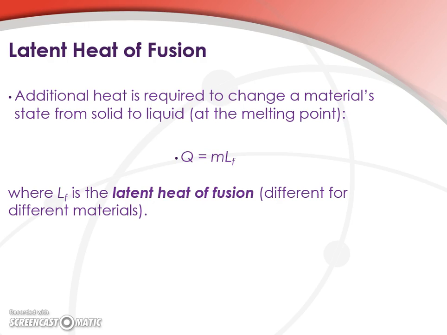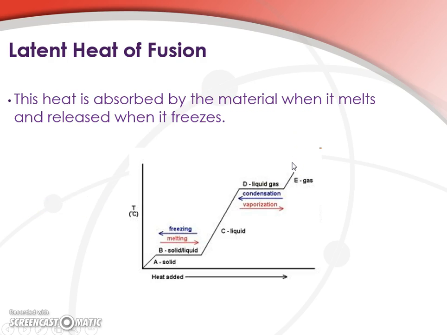And this heat of fusion, no great shock, is different for different materials. So the energy is proportional again to the mass and to a constant, not unlike that C, heat capacity, but this is the latent heat of fusion. And so that latent heat of fusion defines how much energy we're going to have to put in order to melt something, and how much energy we can get back if it freezes.